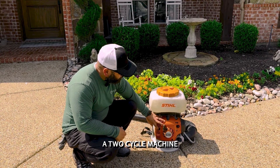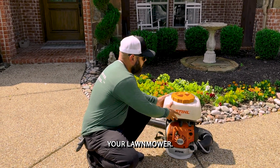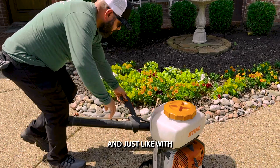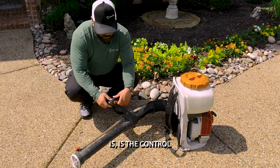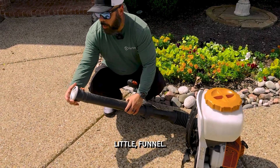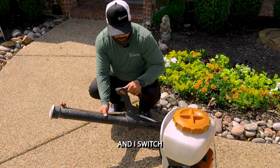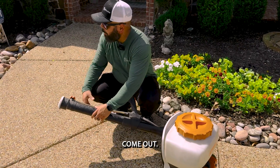It's a two-cycle machine, just like your blower or maybe even your lawnmower. The top piece here is where we apply the pesticides and it holds the liquid. Just like with a blower, I have control here. The only difference is the control for the liquid where it comes out. I like to use this little funnel so it gives me a cone as I'm working. When I press the button and switch this lever up, it releases the liquid, and that's where you'll see the misting come out.